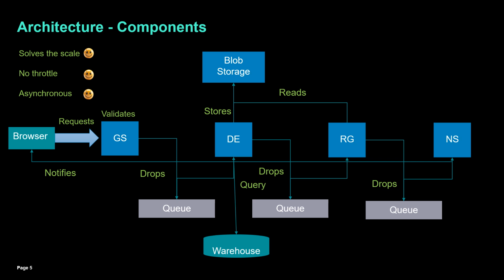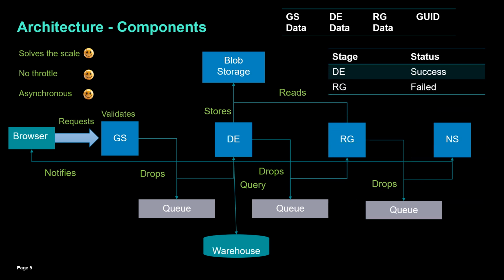Now, the question is, when these components are communicating with each other, how do you form a basis for communication? Which means how do they share data? For each step, you can maintain a table in the database wherein you have individual columns for each stage where you can store the data for that particular component. And this all could be tied up with a GUID which identifies that particular report transaction. At the same time, you can also maintain a table where you record the individual status of each component while a particular transaction is going on.